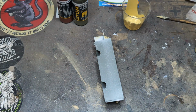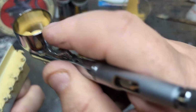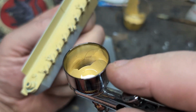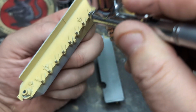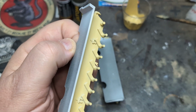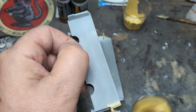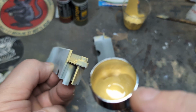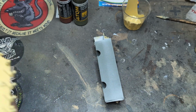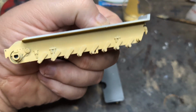Ew, what's that bit of crud? Oh, it's a bit of sprue attachment that I missed. Get these front bits, but there's going to be coverage for them. But just in case, we don't want any white primer to be showing. I think I'm happy with that.